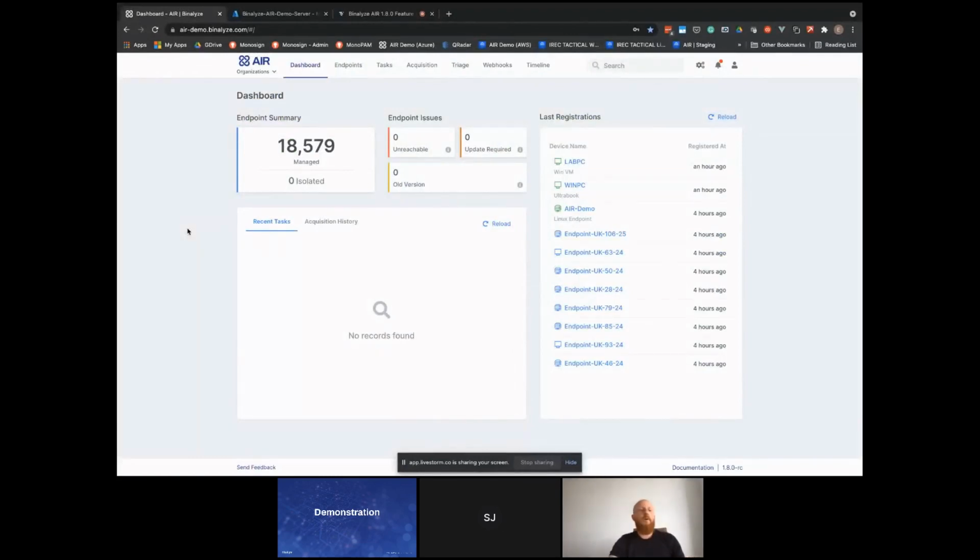All right. So the first feature, actually, it's an architectural change. So it's one in the product's lifeline, but it's enabling us to switch into the SaaS version of AIR, which is Docker support. Previously, when you needed to install AIR, all you needed to do was download an MSI file and deploy it into a Windows-based server. Now with this Docker support, you can deploy AIR into any platform that supports Docker.